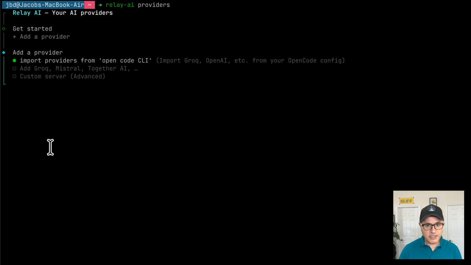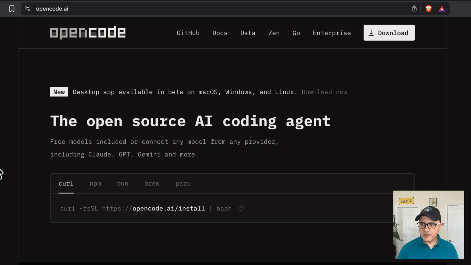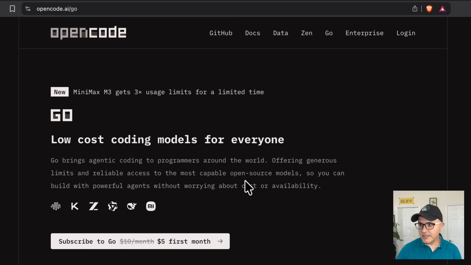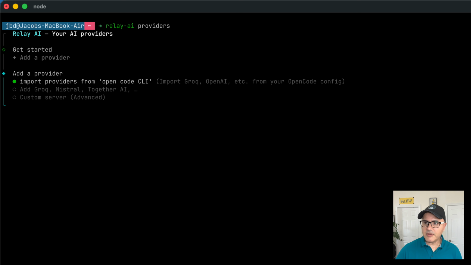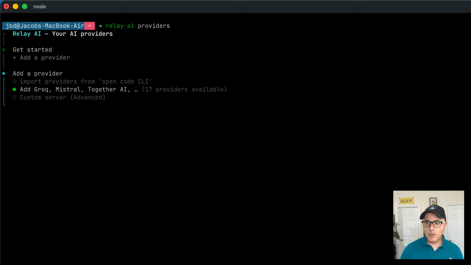So OpenCode is an open source tool. And let me just switch into it. It is a tool that you can launch, and it supports multiple providers. It has its own mechanism to support multiple APIs. And so I modeled my provider mechanism based on how they do it, because they're open source and they're really good. So why not, right? So I'm going to copy this API key and I'm going to go over here and I will add OpenCode as my first one.